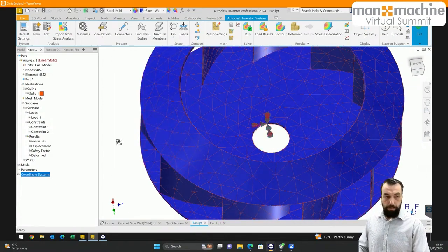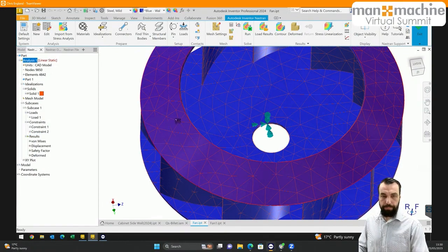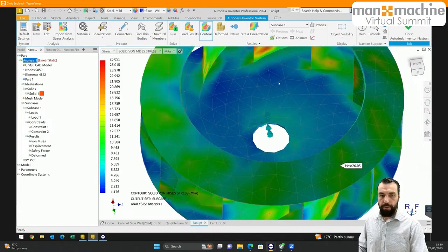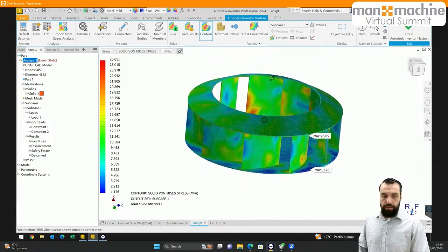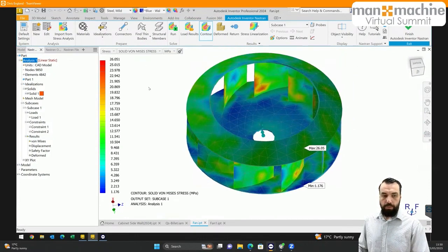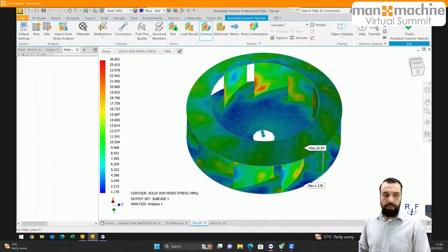I'm not going to set this up as it's already set up, as you can see. We'll just have a quick look at the results, because then I'll jump over and explain where the cyclic symmetry comes in handy. So let me just load the results and bring them up again. They were there. Okay. So we can see I've not overly strained this particular model. I just want to have it from a comparison point of view. So we've obviously done this on the full model.